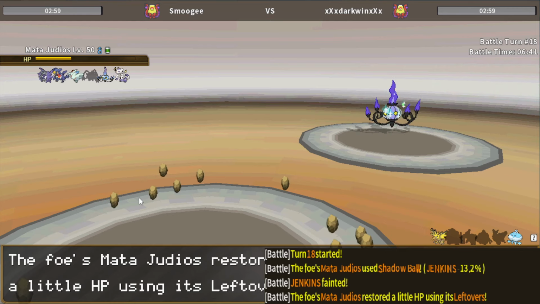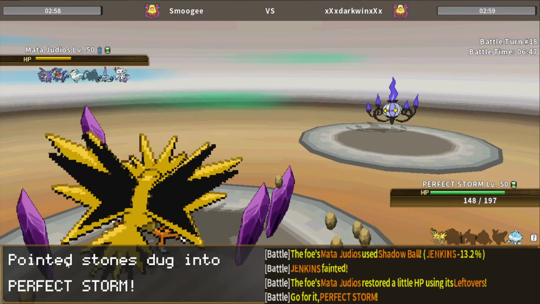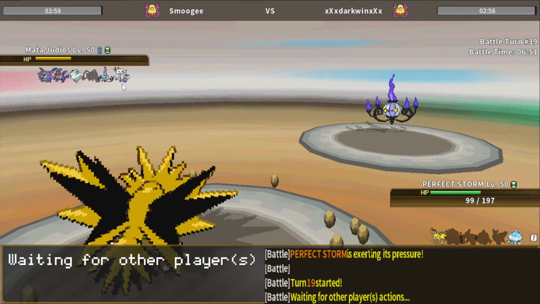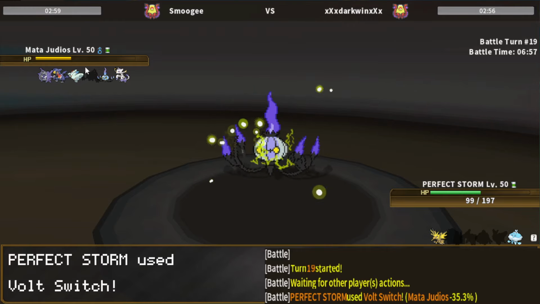Why would you say that? If he has even a shred of brain power, he just swaps out here. HP ice. Dude. Yeah, he kind of needs. Okay. He's just bad, man. I don't even know what I'm expecting.